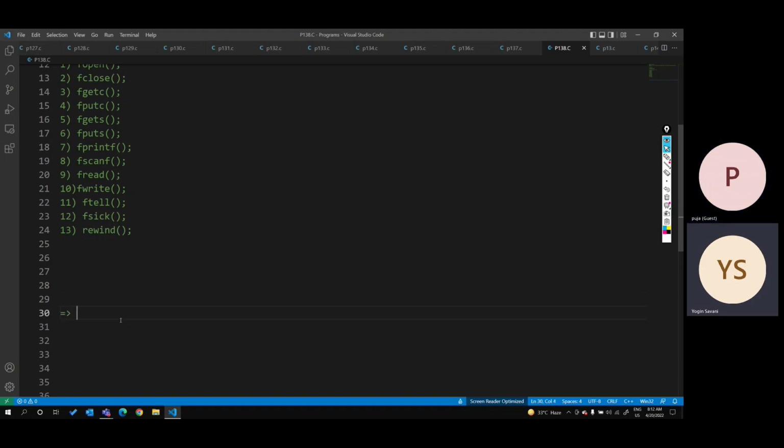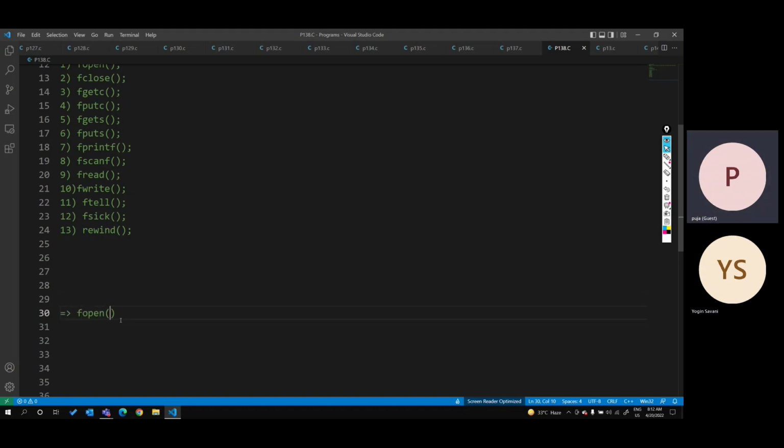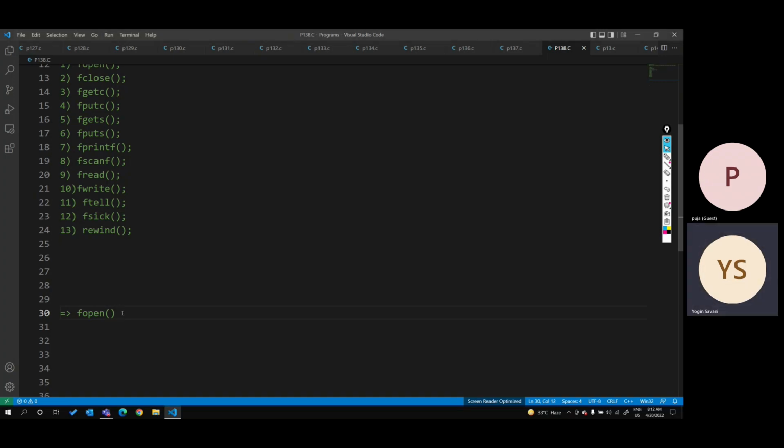Next is fopen. fopen means file opening.